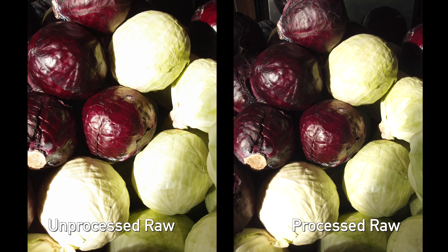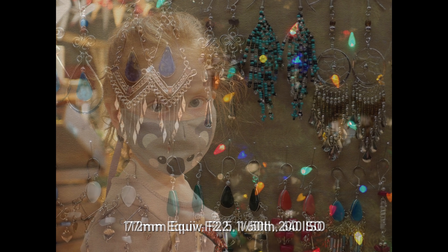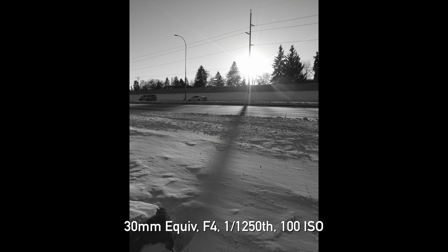A smartphone will destroy the XZ1 in every way when it comes to image quality - dynamic range and low-light performance are big weaknesses. The XZ1 clips highlights very quickly and there's no recovering that, so I was constantly underexposing and then bringing up the shadows, but I don't have a lot of room - noise creeps in really fast and things get soft and mushy. If I crank the ISO in a low-light situation, it gets pretty soft. But in good light or when I can keep the ISO low, I was really impressed by how well the CCD performs. Images are sharp and the color is quite beautiful. In any photography, interesting light is always the key to a good photograph, and I still had a lot of fun and liked the results - it definitely has a unique look.